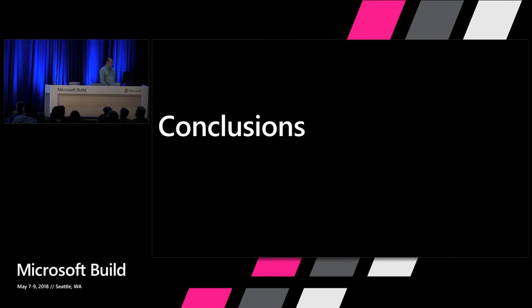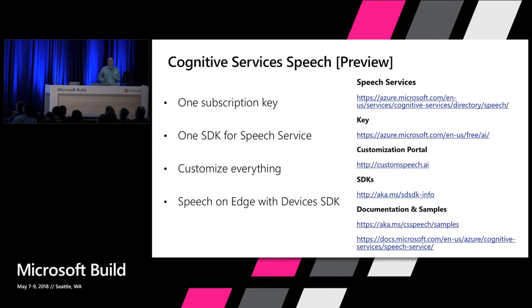So with that, I would like to conclude the session. The things I would like you to remember are the following. Your first port of call is to go to Azure and pick up the subscription key. Download the SDK that I showed you throughout the presentation to get access to all these various speech services. You can customize everything, as we pointed out throughout the presentation. And you can also have speech on edge devices with the DDK, which I didn't go into too much detail on, but I'm sure you can find information there. So download the samples, look at the documentation, which is brand new, go and use it, tell us what you think. Thank you very much.